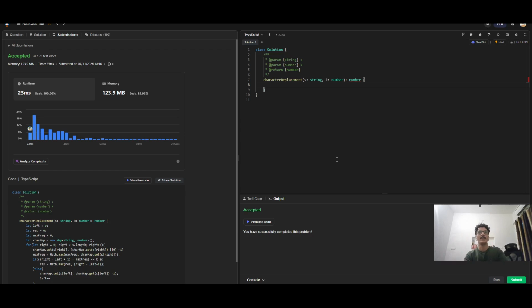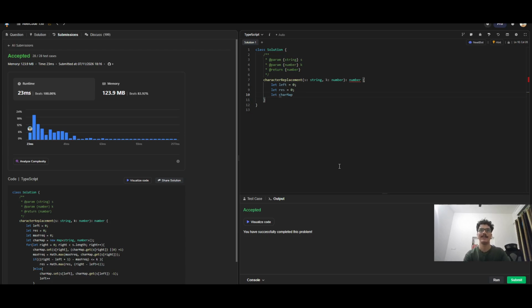And again, let's start a left pointer, which is 0. Let result also be equal to 0, and then we will have a map.